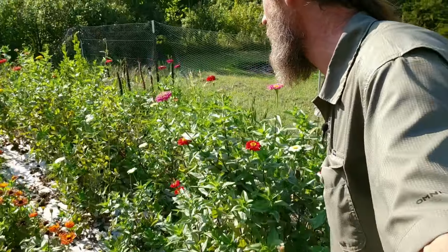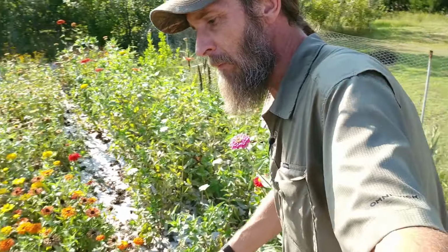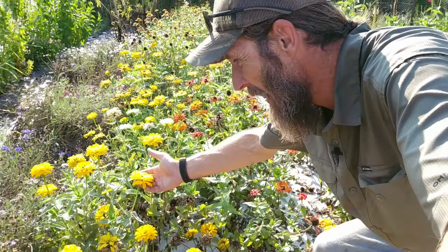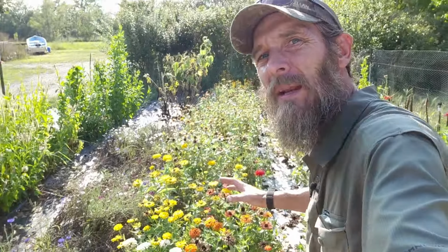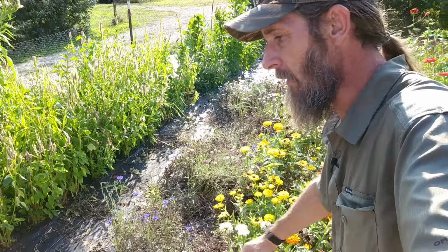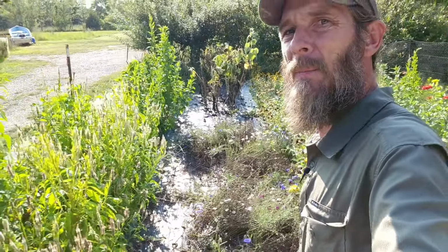I mean, we've got all different color zinnias throughout here. We find Benary's Giants, California Giants are the best. Here's some Profusion mix that I got, but they're shorter. I can get cuttings off them, it's just a little harder. We have some bachelor buttons over here, which if they're tall, you need to support them. That's what we're finding out.